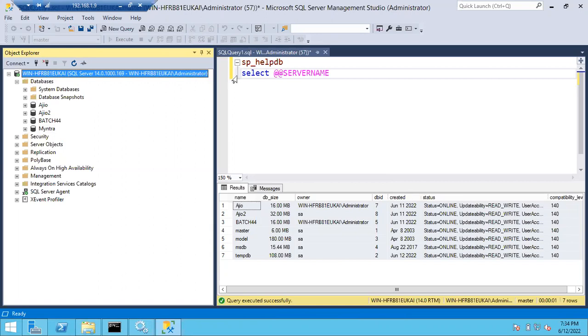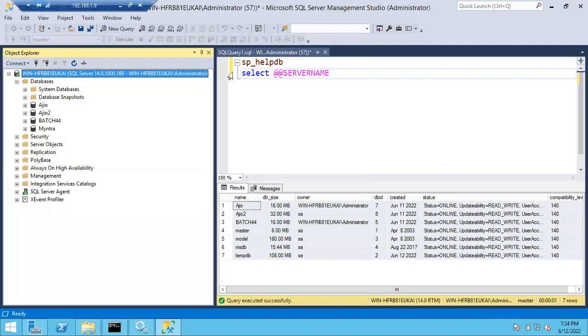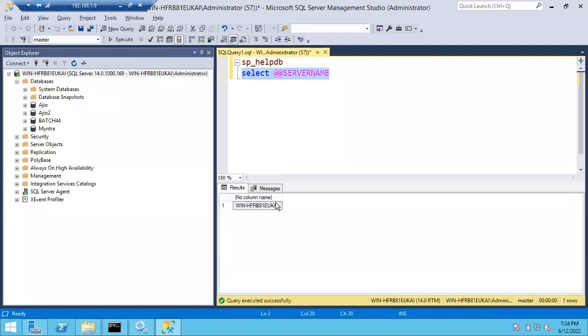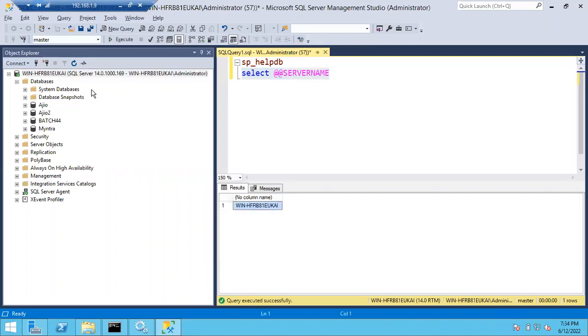If you run this query, it was disconnected. Okay, just select it and execute it. You can see the server name. Guys, this and this are the same or not? This name and this name, is it the same or a different name? Same, right? So it should be the same, guys. But you have to check before patching itself. I told you, right? Sometimes you might ask, can we see servers with a different name? Yes, very rarely you can see this issue, guys.